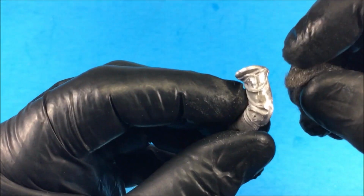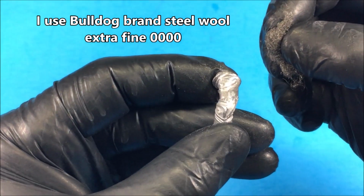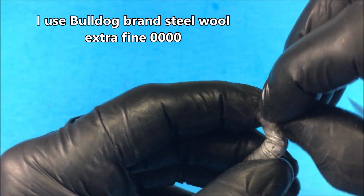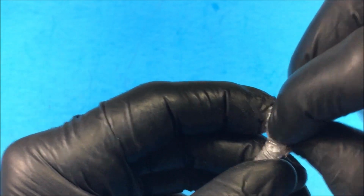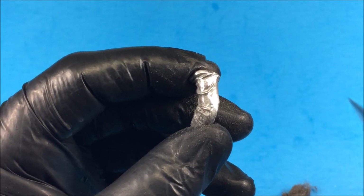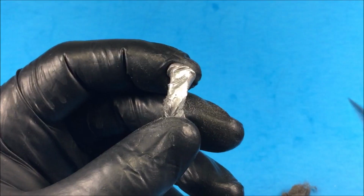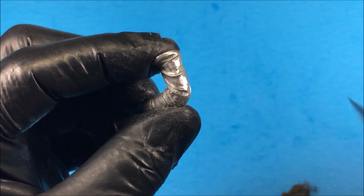I'll show you one more step here before I go off camera to finish it. Take your steel wool, and you're just going to get in there and burnish this up. That's polished the metal up and taken out any imperfections that might have been caused by the files or the knife. So I'm going to do the rest off camera, and we'll come back and take a look at what it should look like when it's finished.